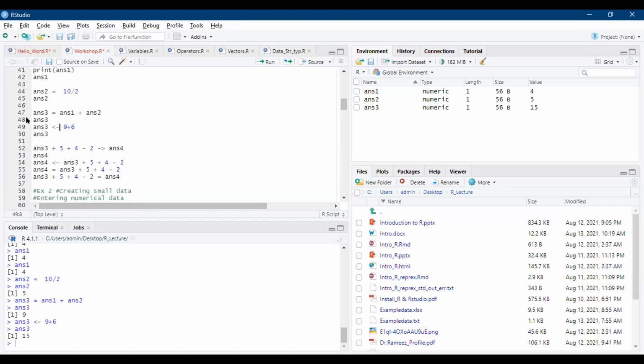What is important is that you can rewrite an object. That is why I made this. We already had something stored inside answer 3, which was the sum of answer 1 and answer 2, and it was 9. On the right hand side you can see the value is 9 within answer 3. But what if you want to rewrite it? You can use the same object name, assign another operation, and save those results into the object.